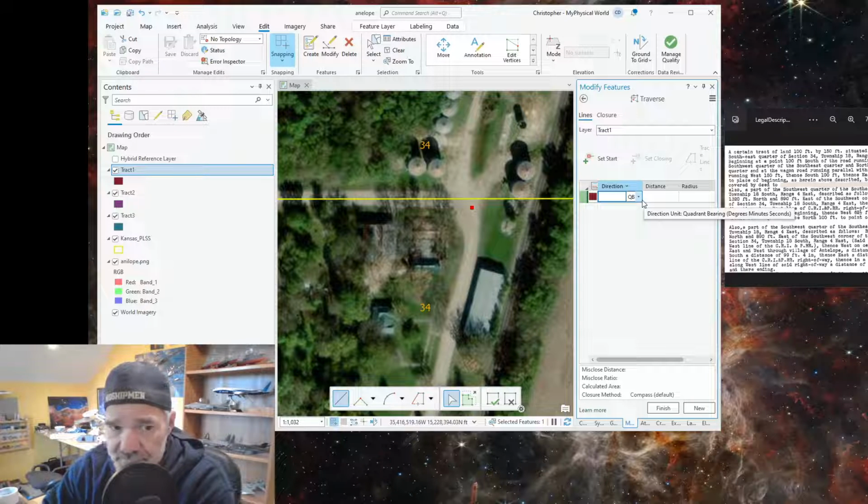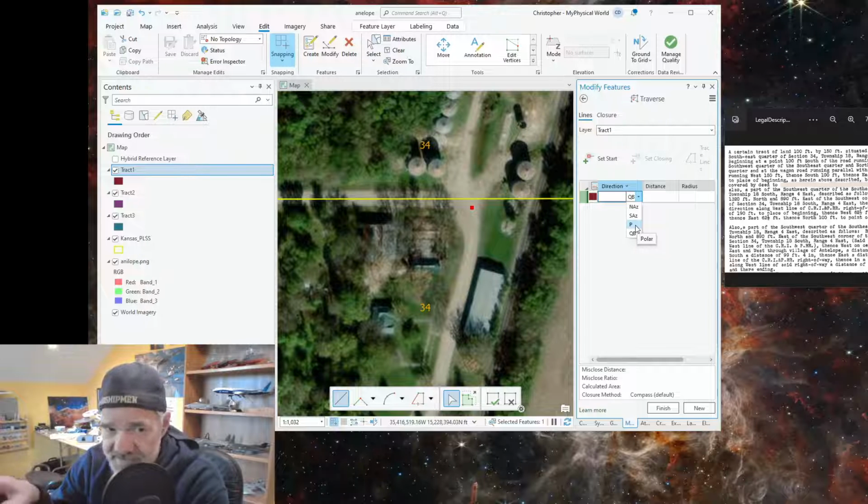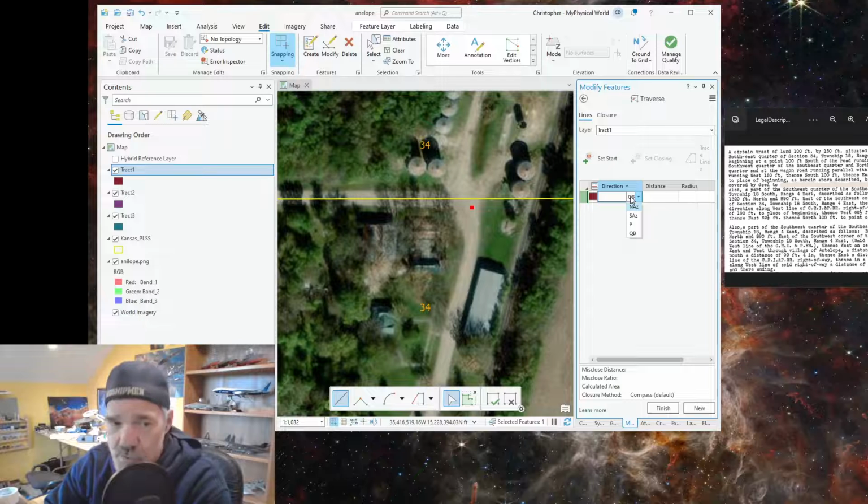QB is short for Quadrant Bearing. If I hit this down arrow, I get north azimuth, south azimuth, and polar. Those are using the 360 degrees. But we're going to be using the quadrant bearing.